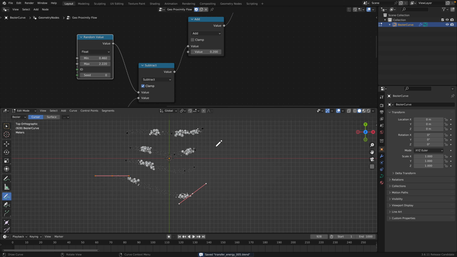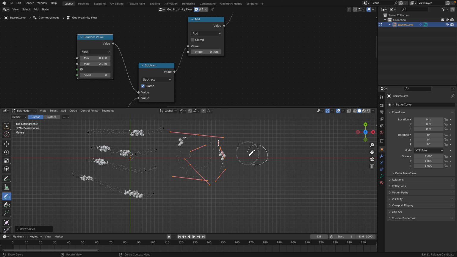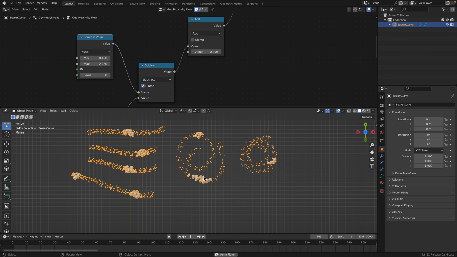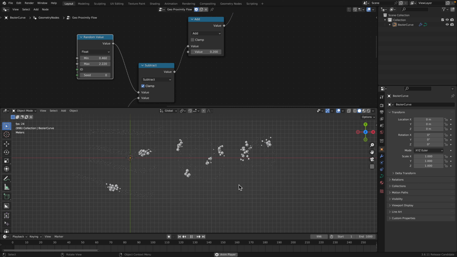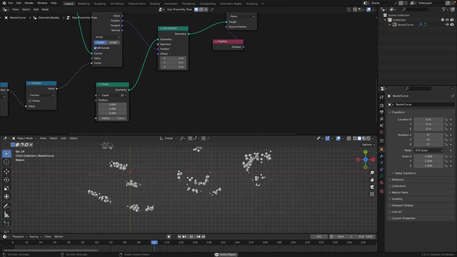If you go into the curve, you can make a spiral. You're going to do the spiral, the flow of energy. You can see it's flowing. You can increase the number, right?